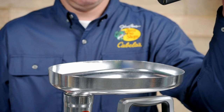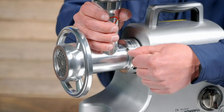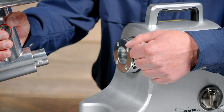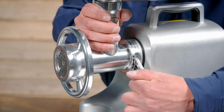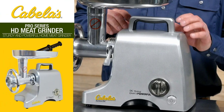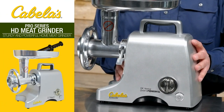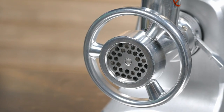It also features a stuffer to help push down the tube when you're grinding, and a lever for easy removal of the neck so you can clean it and be more efficient. This is a nice unit as a step up from the HD — it's going to have more power and output. When grinding bigger chunks of meat it can push that through, with an output of seven pounds per minute with the number 12 grinding head.